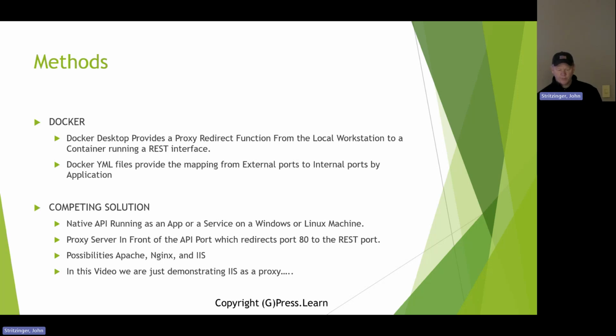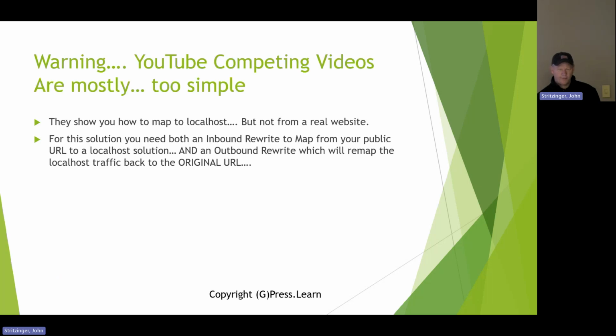And as I told you, there are three possibilities. Apache, NGINX, and IIS are the three main web servers on the market with more than 90% market share. In this video, we are just looking at IIS. In the other videos that I will be presenting, you'll see the other two.